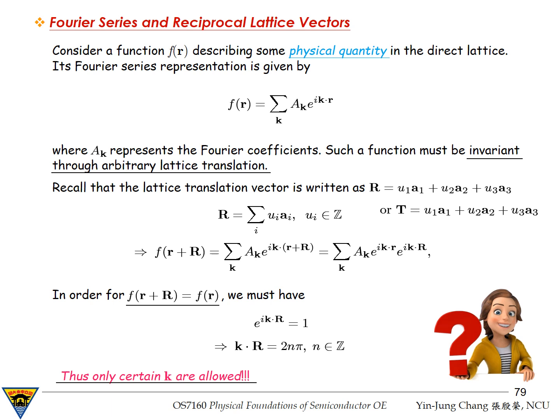So this is the key result on this page. It tells us that only certain wave vectors are compatible with the translational symmetry of the crystal. So the main message of this page is that a periodic function in a crystal cannot contain arbitrary Fourier components. Its Fourier expansion is restricted to wave vectors that satisfy the lattice periodicity condition.